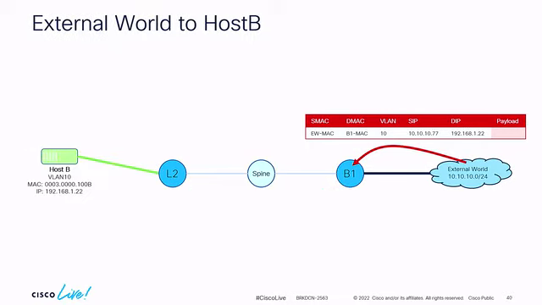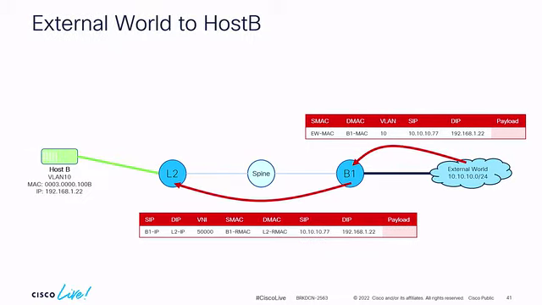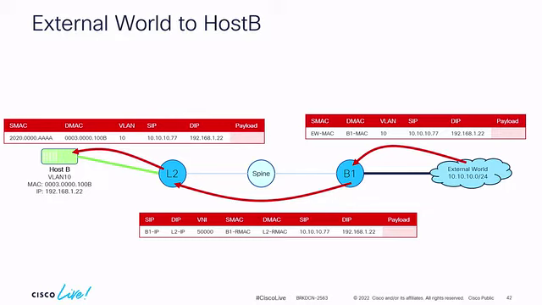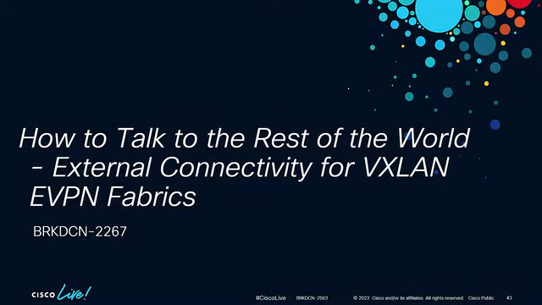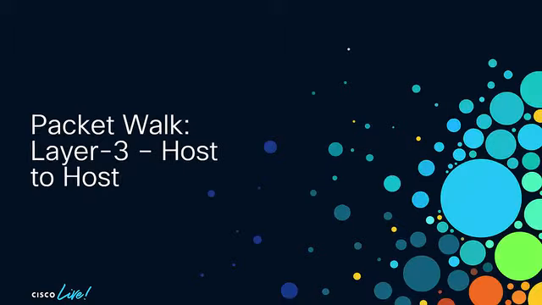This is the reverse one, external world to host B. The same thing happens, just in a different direction. So you flip over the IP addresses, SIP and DIP, respectively the outer SIP and DIP, when it comes from border to L2, and then finally as a normal Ethernet frame or IP packet going from L2 to host B. And this was what the reference is. If you want to go into more detail on that piece, there was a whole session on that.